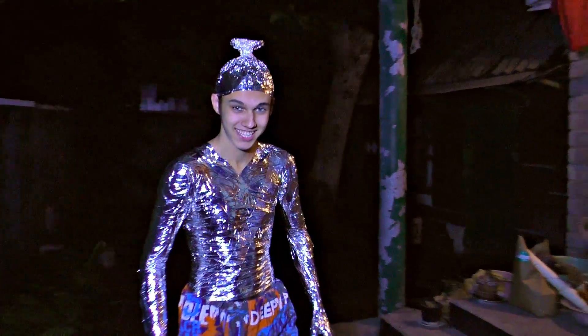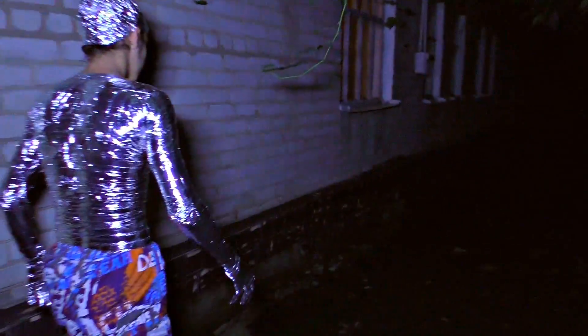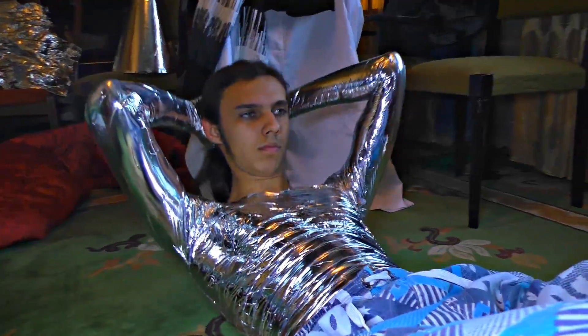Let us scare people. As it turns out, not only can you feel completely safe when wearing this foil suit, but also foil traps warmth very well. Thanks to the fact that it is a foil tape, the suit doesn't hinder my movements. The tape securely sticks to the body, and the two become one.